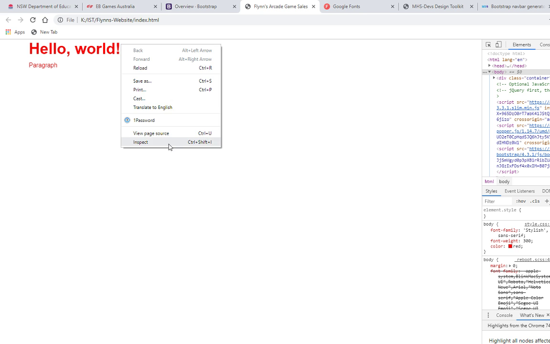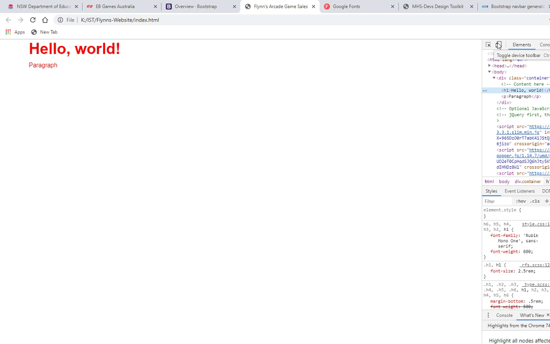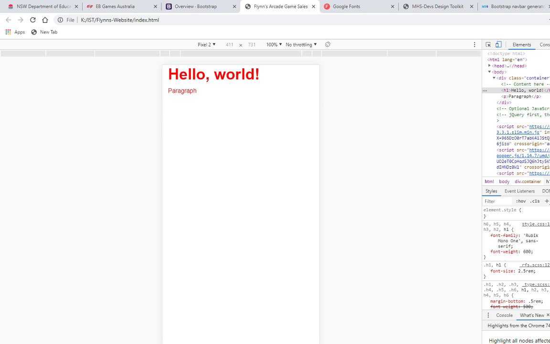So if I go inspect, that actual block of text, that div, is just that blue section, and there's some padding either side, and that automatically centers on my page. Okay? But if I step down to a mobile device, it gets rid of it. Okay? So what it's doing is applying rules.